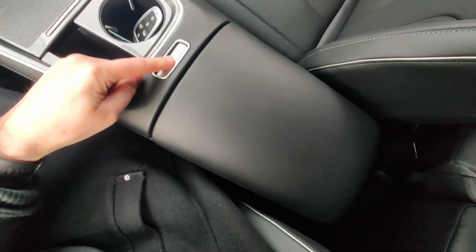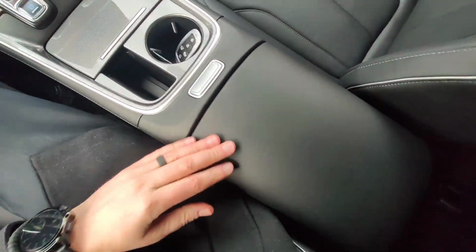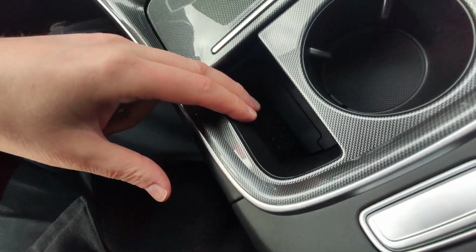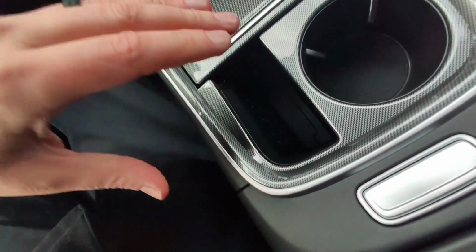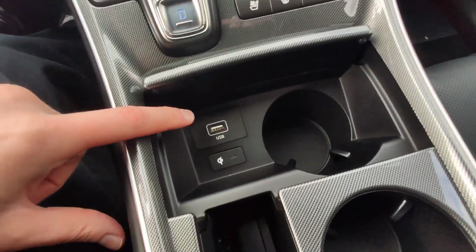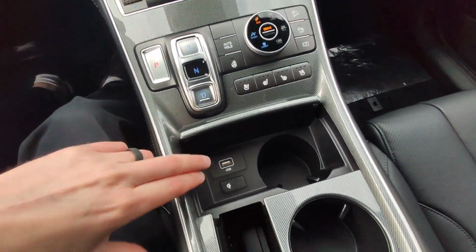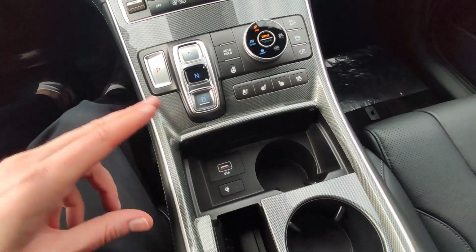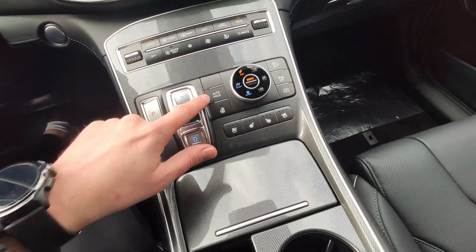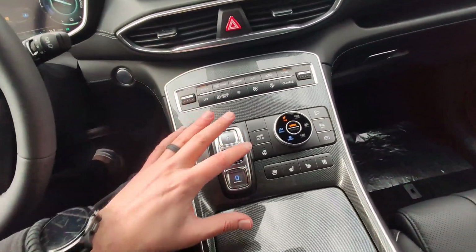So, center console, we have the large open storage container there with a little shelf, nothing too new there. Obviously you've got your cup holder. This has ventilated wireless charging, so you can put your phone down here and it'll charge, and it's actually got little vents in there to keep the phone cool. There's your other cup holder, your USB port for Apple CarPlay, Android Auto if your phone doesn't support wireless. You can also plug a USB drive in there for playing music, whatnot. Ventilated and heated seats, heated steering wheel, of course, the auto hold button, which will use the brakes to keep the vehicle from moving. As soon as you take your foot off the accelerator, it just won't move.